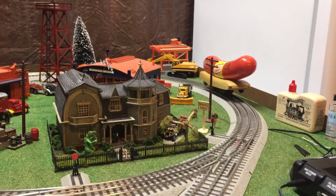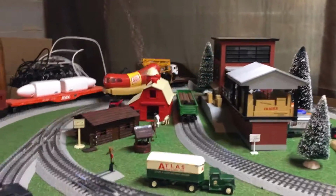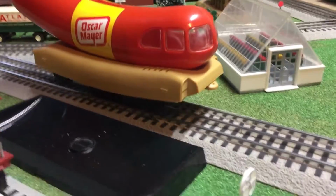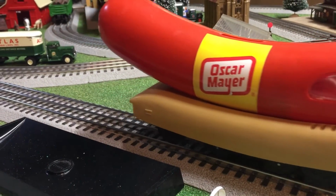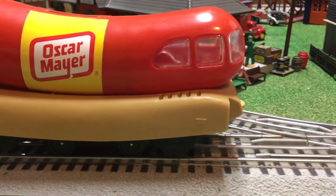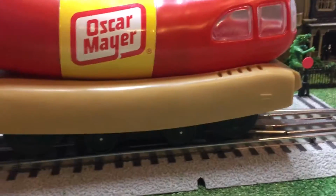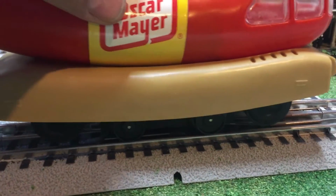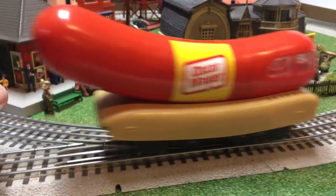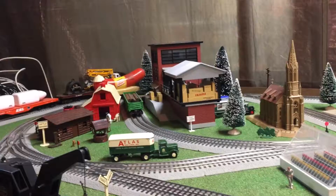It doesn't like my switches. It will run very smoothly. But run it slow, as soon as it hits the switch, it's going to stop. Actually, the back wheel will dip down into the little switch, I guess the point, and then this wheel comes off the ground a little. But get it going again here. It doesn't go very fast. That's about as fast as it'll go.